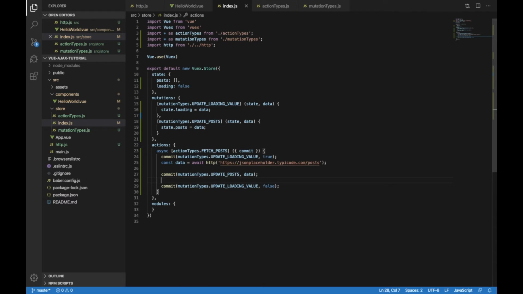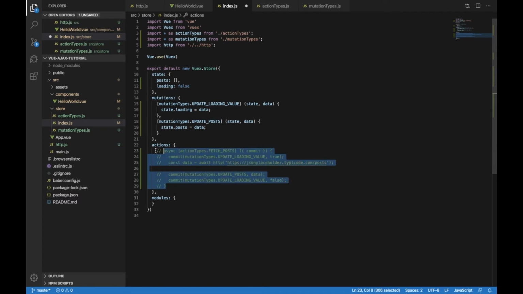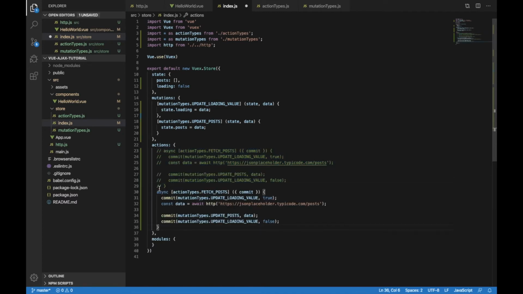In this example, we used async await functions, but we can also do it using a promise with a then callback. I will show you an example with a promise. Remove async and await keywords.